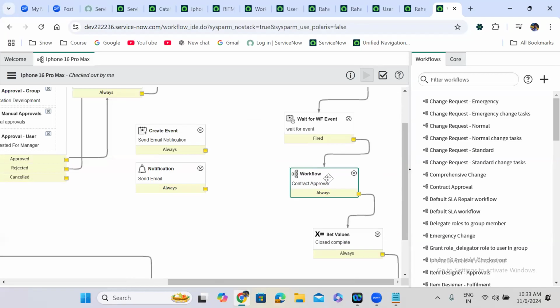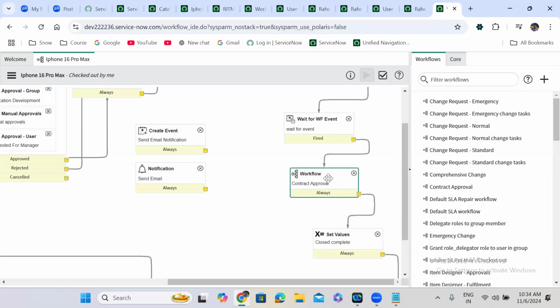Getting my point? Now we understand that we can pass value from one activity to another activity, is what we understand so far. Now what I'm trying to tell you is you can pass values from one workflow to another workflow. How can you pass value from one workflow to another workflow?